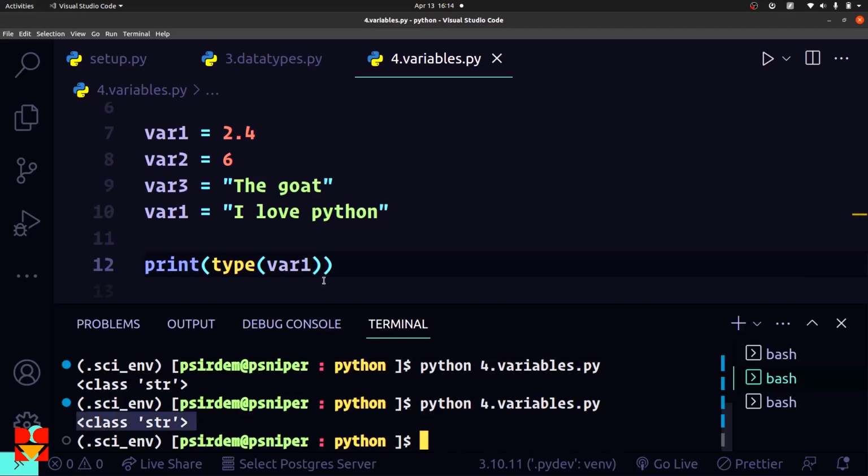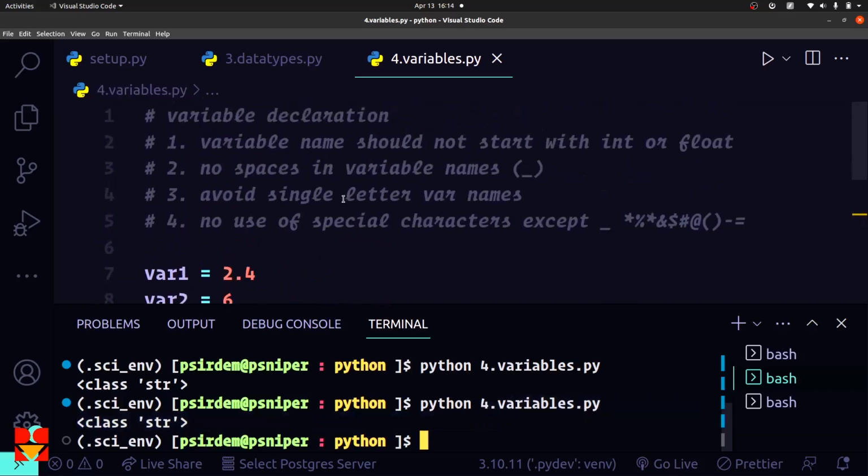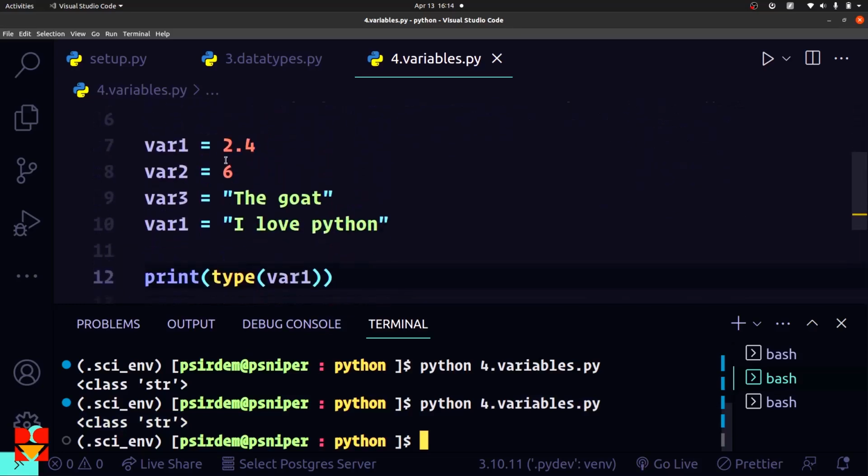A string, which means that when we run this file with Python 3, it runs the code from top to bottom, line by line. So when it got here, it assigned 2.4 to var1, right? When it got here, it assigned 6 to var2. But then when it got down here, it overrides, right? So this variable creates a specific space in memory which is willing to hold the data that you bring to it. But then when it gets here, it overrides the data that you created on top with this particular one here. So it tells you that var1 is a string.